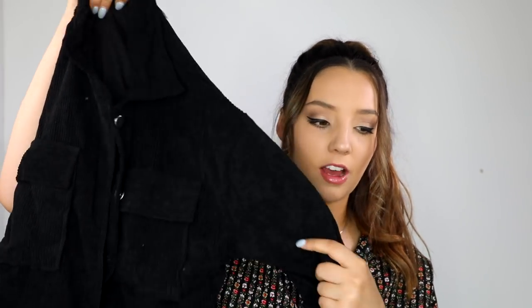Okay so the first thing I have is this jacket. It's just a black kind of corduroy style jacket. It's quite thin actually, which I guess is a good thing and a bad thing. Bad thing because it doesn't make it feel like good quality. You can tell it's quite thin and quite cheap, but a good thing because it is the summer coming up and I definitely wouldn't be wanting to wear a thick corduroy jacket in the summer. So this is like a thinner version of that. This jacket was £18.99, which is actually a little bit expensive for Shein, especially because it is quite a thin jacket. But let's not judge it until we've tried it.